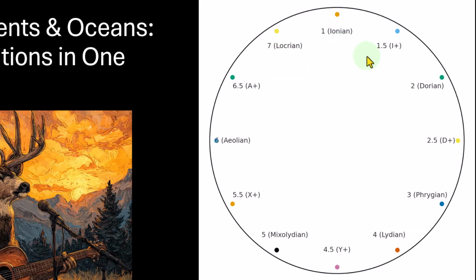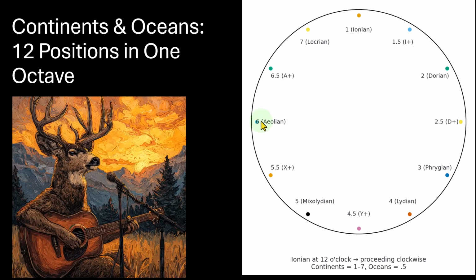So you get a 1 Ionian ocean. 1 is the Ionian, 1.5 Ionian ocean, 2 is the Dorian, 2.5 Dorian ocean, 3 is the Phrygian, and then it goes directly to 4, no ocean between 3 and 4, and then 4 goes to the 4.5 Lydian ocean, and then Mixolydian, 5, 5.5 Mixolydian ocean, 6 Aeolian, 6.5 Aeolian ocean, and then that goes to 7 Locrian, no Locrian ocean, that goes around the horn back to the map to where we started, the Ionian.